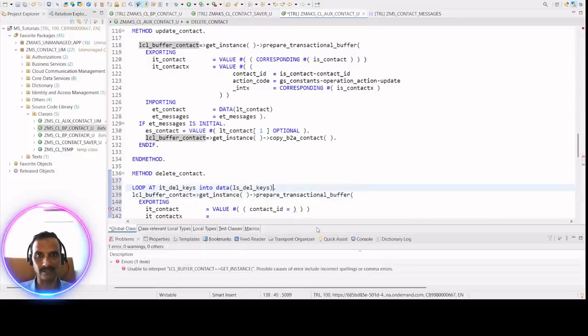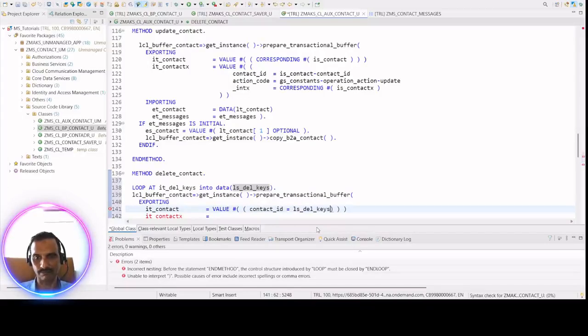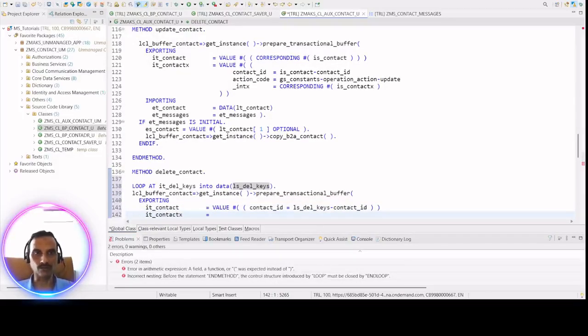That del keys contact ID we should actually pass here. Okay, that is what we should pass here.